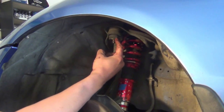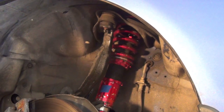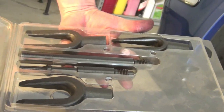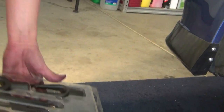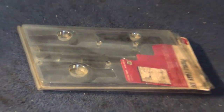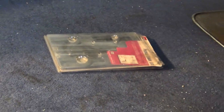Next, I need to separate the upper control arm from — I guess it's called the knuckle. Now there's two choices. You either go the route of the pickle fork, but most likely if you use a pickle fork the ball joint boot is going to end up tearing, which will make it where you can't really reuse it anymore. It's good to use the pickle fork when you're replacing the whole unit — makes the job faster — but if you want to reuse it, not really a good option.